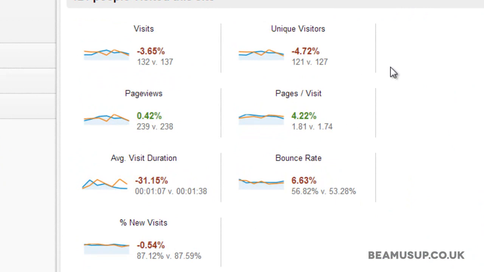But there's an exception to the rule. You might have noticed it. Bounce rate has gone up but is still in red. This is because lowering bounce rate is usually the goal, and usually you'll want to keep bounce rate as low as possible. So as it's higher, it's seen as a negative change.